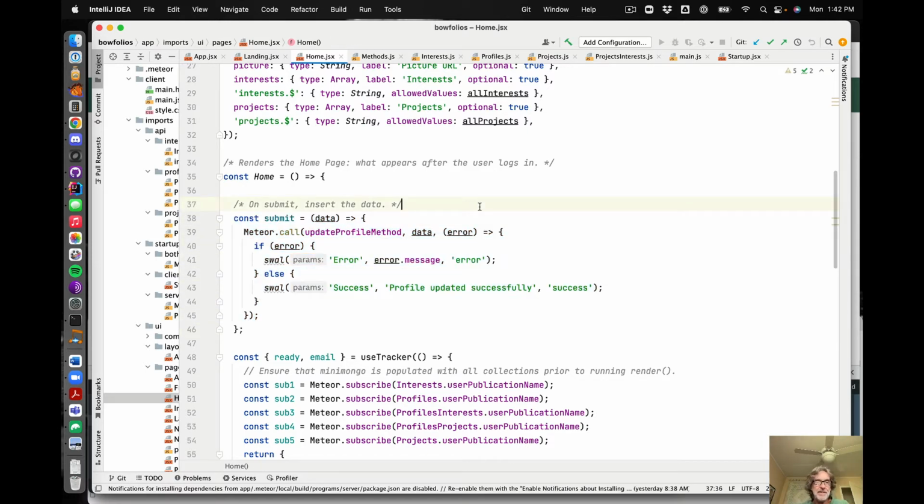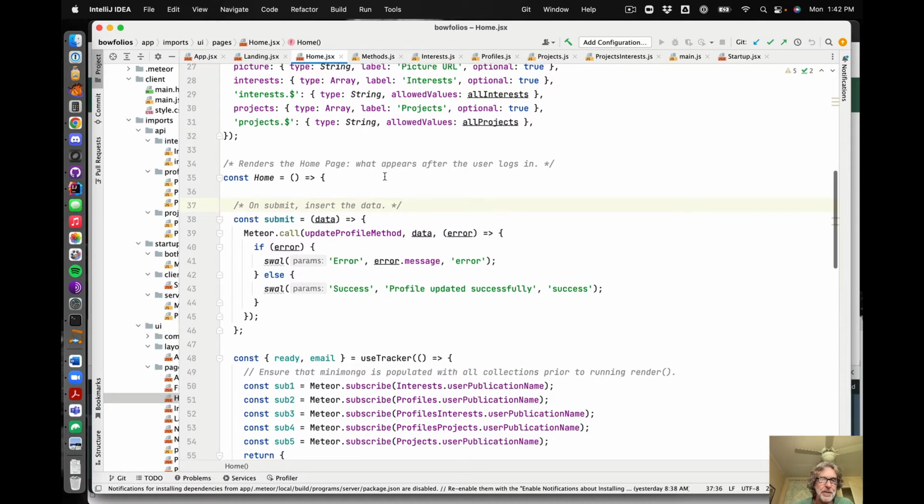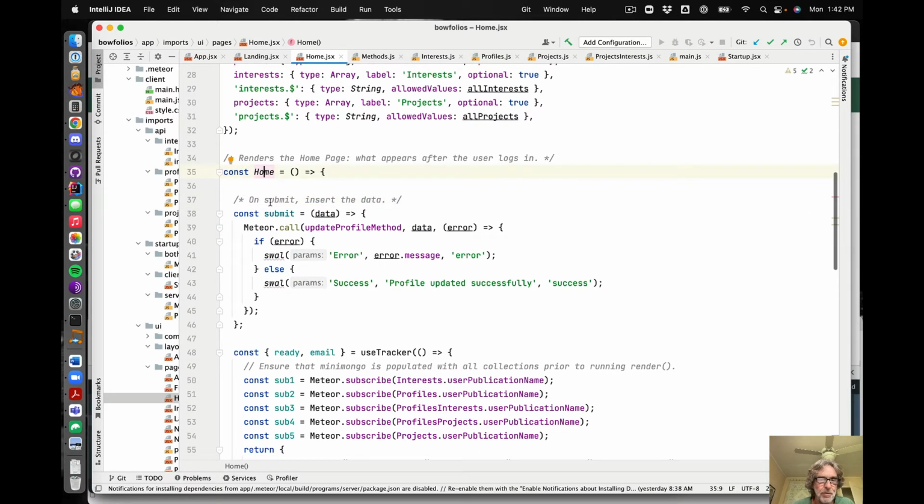And the method, it's not really a method. We're going to call that function, that local function that's defined within this object here, this home function. And what this local function called submit does, it takes the data, which is basically an object having all the fields that we want to deal with, and now it's going to do a Meteor method call.